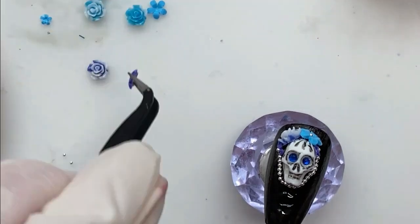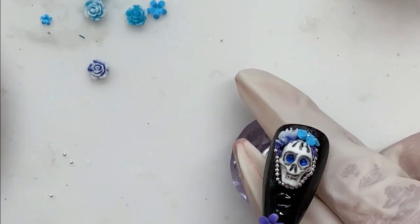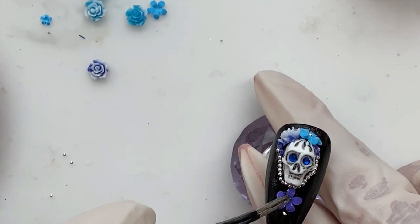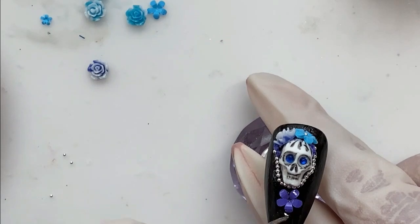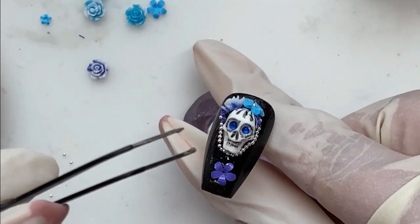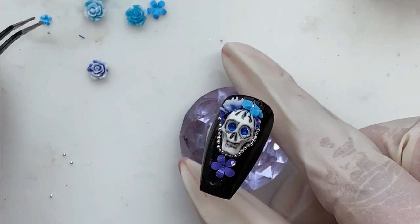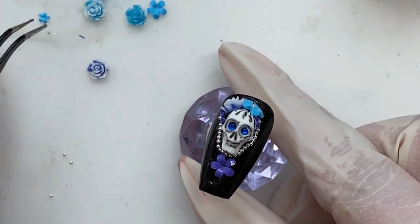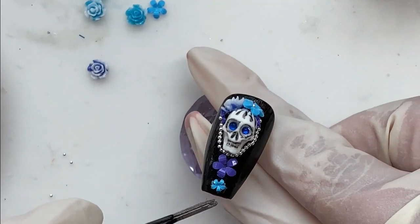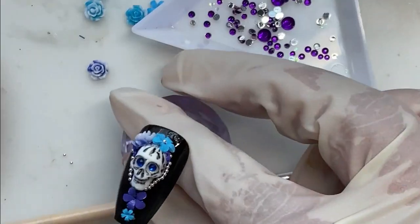Oopsie, that one's trying to escape. Okay, and I'm going to turn that so that it's got kind of like a flattish spot up against his chin. And then a little one down in here. That little one actually looks like it's got some stuff that needs cleaned off of there, but I missed it.